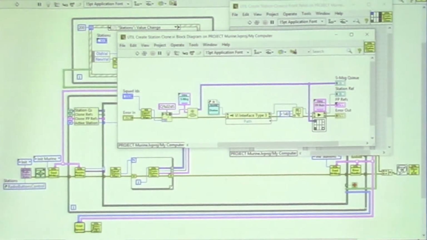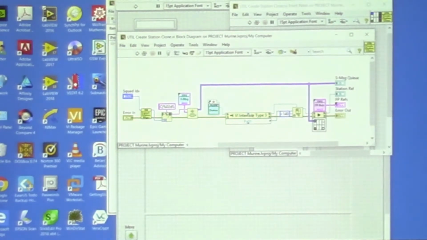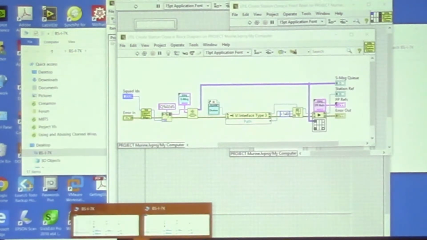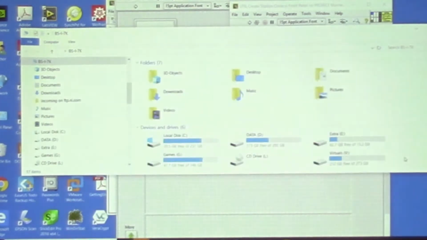The other thing I wanted to show you was... In LabVIEW data, there's a folder called LabVIEW 2016 32-bit, extra VI Live, and here are all the channel instances.